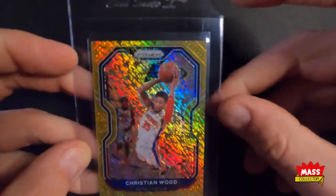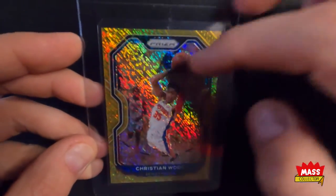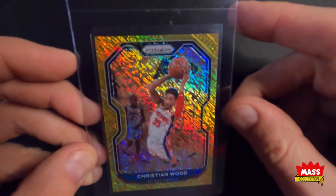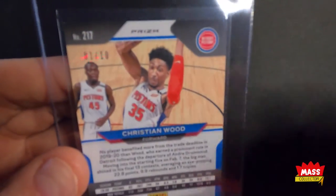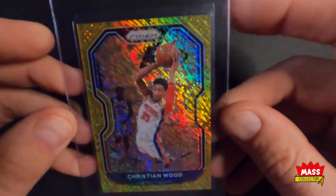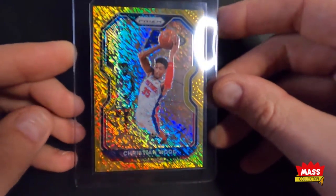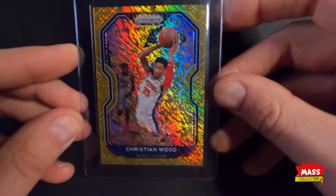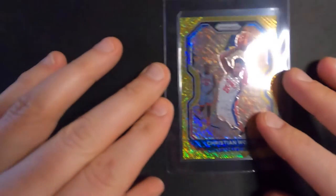If anything, I'd try to get something on the label to give it that gold shimmer, or even a rainbow type effect going through the label, and then maybe in the background, have this 1 out of 10 stamp or something like that in the back. But I just love the look of this card. This is sick. So that's what I got for these.